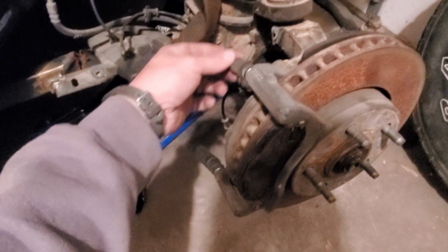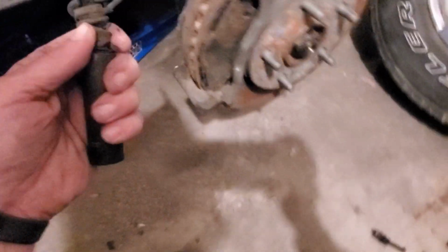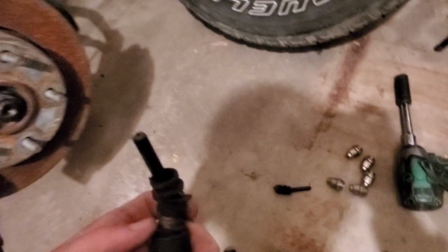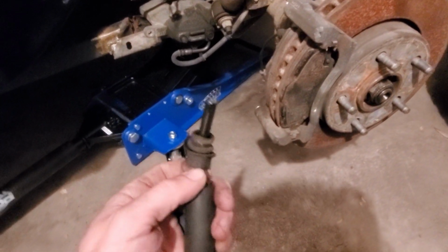Here's the rest of my master cylinder for the brake calipers. So these ended up, I already loosened them up, and they were kind of just jabbed in there, and this one too. I broke it free there, and bought new ones for that. And so we're gonna put some new ones in and see how the brakes feel after that.